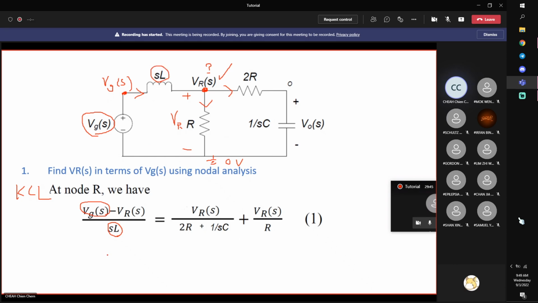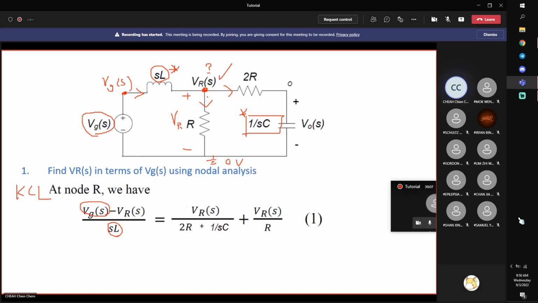You can see that everything is the same, except that we use this concept we call impedance, which is very useful in circuit analysis because it enables us to convert the circuit as if it were a resistor network and then solve it. The only difference is that in the end you need to take the inverse Laplace transform.